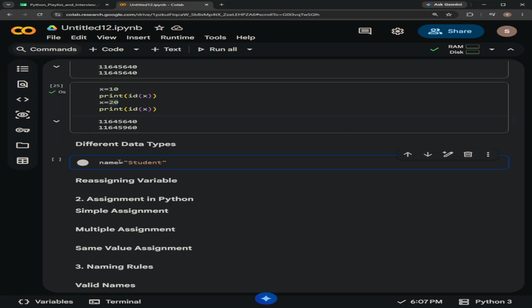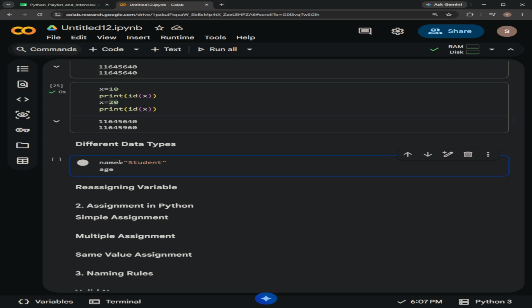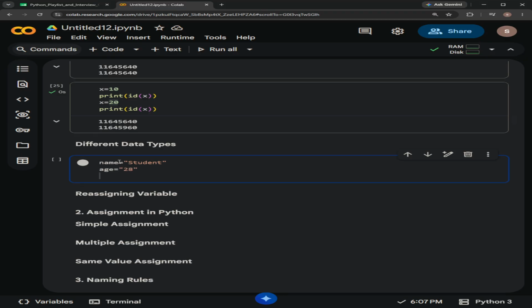Student is a name, and his age, suppose it is 28, and marks. As we are giving quotations, everything will be taken as a string.